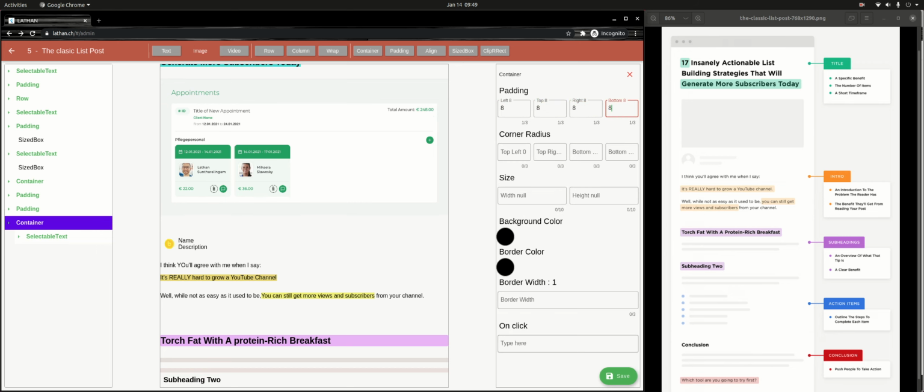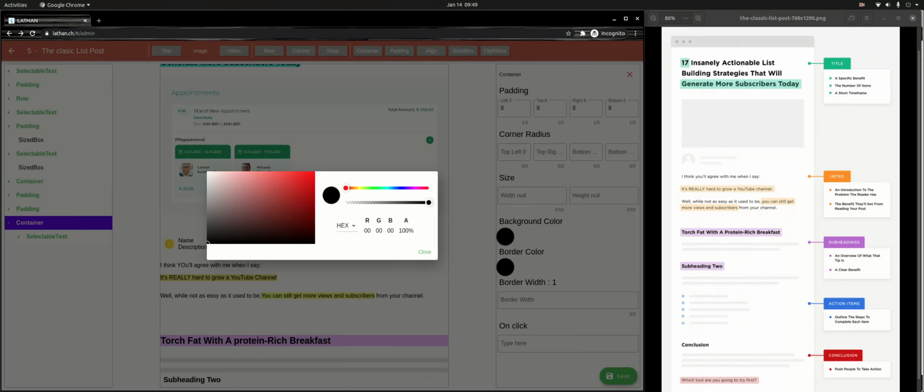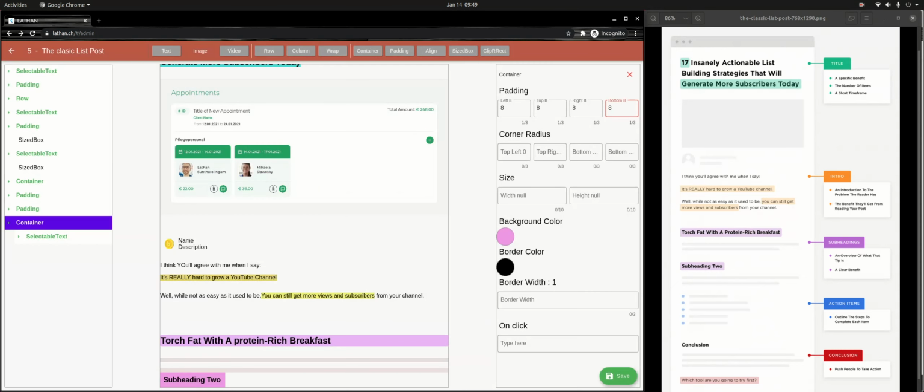Okay, and the container background color should be on the violet side. Okay, close, and the corner radius is somewhat 8888. Okay, padding is too large for the subheading, so I'm reducing it to 4.